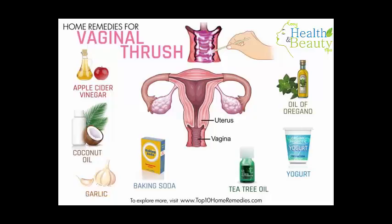6. Oil of oregano. The oil of oregano made from wild oregano is another effective treatment for vaginal thrush. Oregano oil contains 2 naturally occurring antimicrobial agents, carvacrol and thymol, which help dehydrate and kill Candida yeast cells. This oil is not only an antifungal but also has antiviral, antibacterial and anti-inflammatory properties. A 2001 study published in Molecular and Cellular Biochemistry found that wild oregano oil either stopped or slowed down the growth of yeast depending on the dosage used.